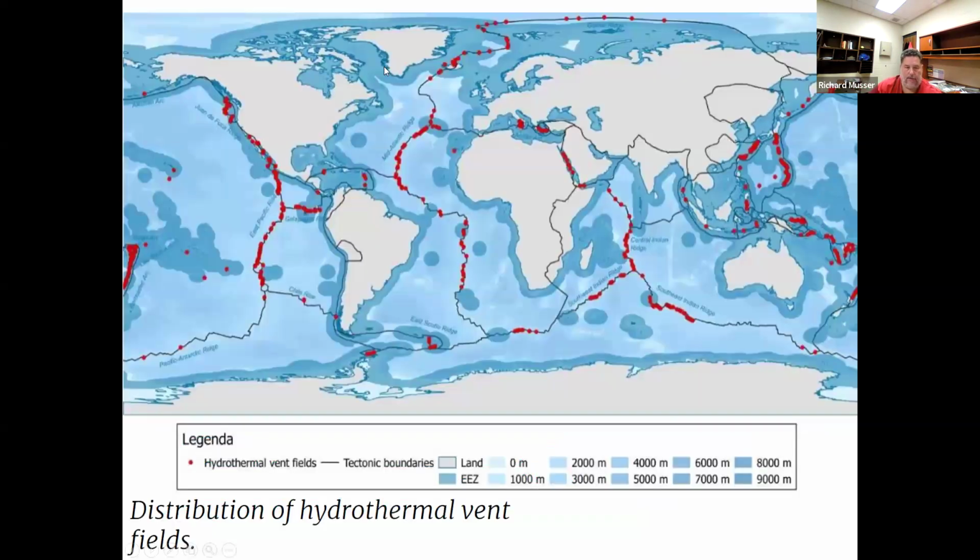As you probably know, these hydrothermal vents are found throughout the ocean, and the red dots represent where they're located, along plate tectonic boundaries. And so you can see how at one time the continents were joined together. It doesn't take much to put the puzzle pieces together. Here you can see South America could fit with Africa and form a nice structure. You can see how Europe could fit in here by the Gulf of Mexico. Australia would have been up here near India. So we call this Pangea, when all the continents were joined together.